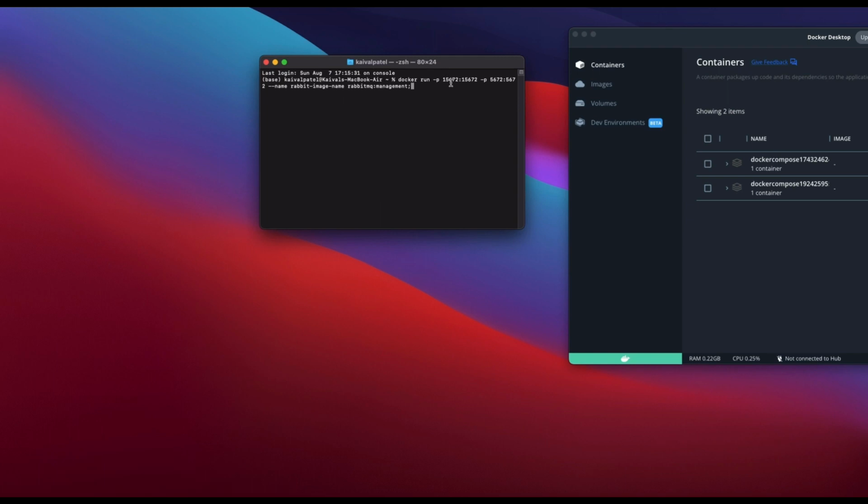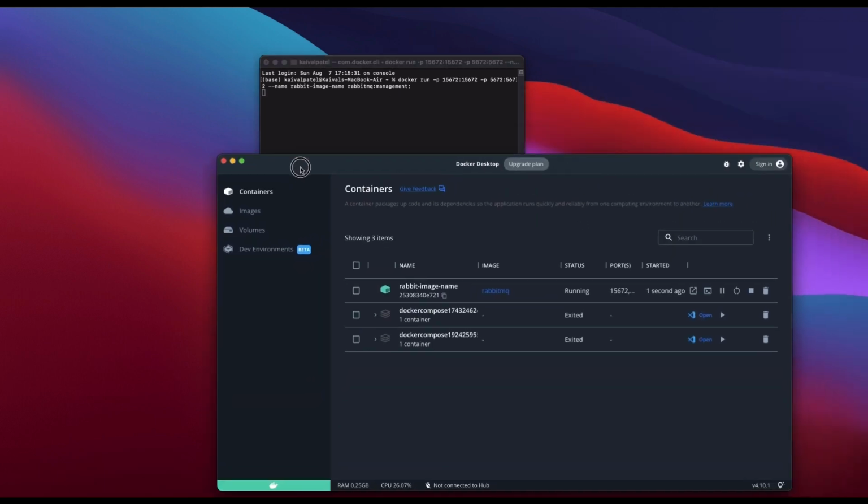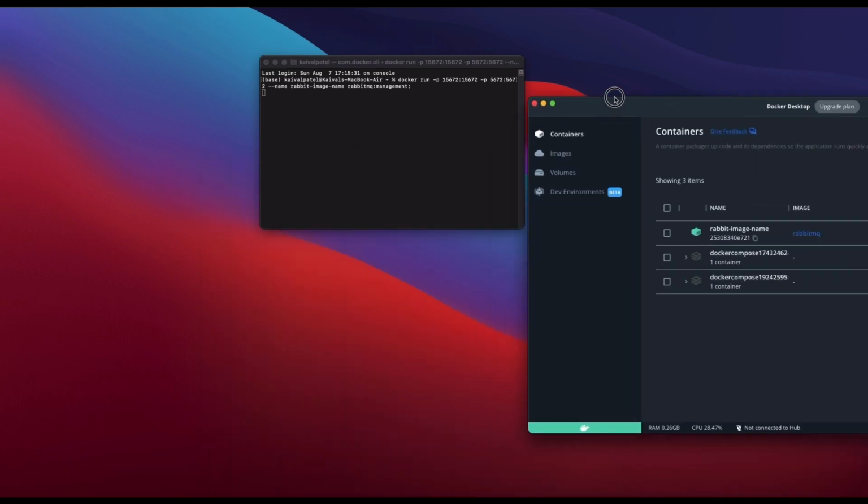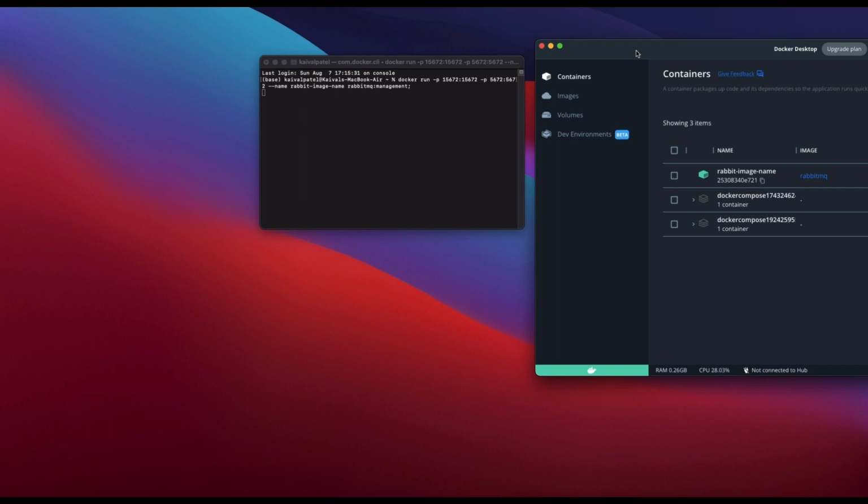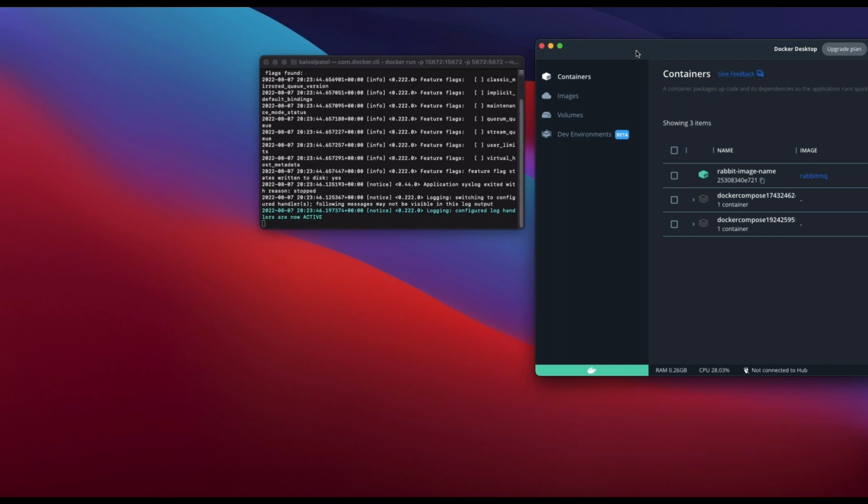It will expose port 15672, the default 15672, and this is the Rabbit image name. Once I hit this, it will pull the RabbitMQ management image, and as we can see on the right side, it has already pulled that one, and it's running. Let's wait for it.